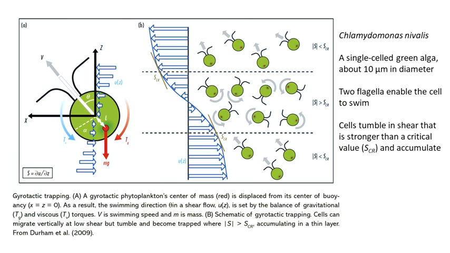Now, the structure of these organisms is such that their centre of buoyancy, the centre of the organism where buoyancy is focused, is different from the centre of mass of the organism. So in panel A of the diagram here, the centre of mass is shown by the red dot, and it's towards the rear of the organism, whereas the centre of buoyancy is at the middle of the circle. The organisms are portrayed as circles. They'll never be ideally circular.